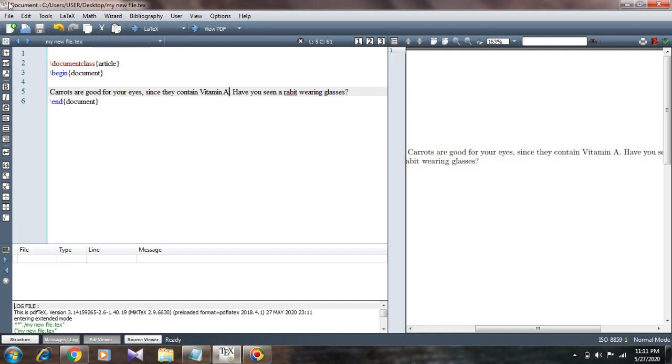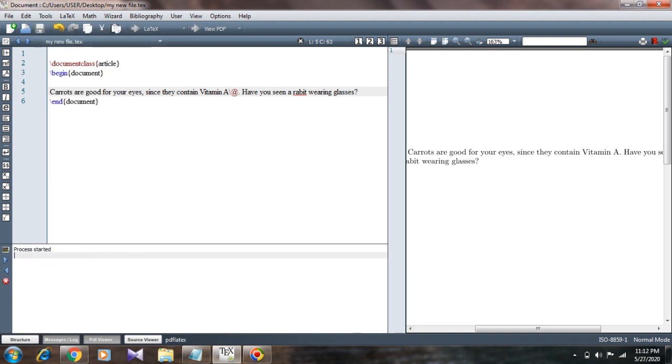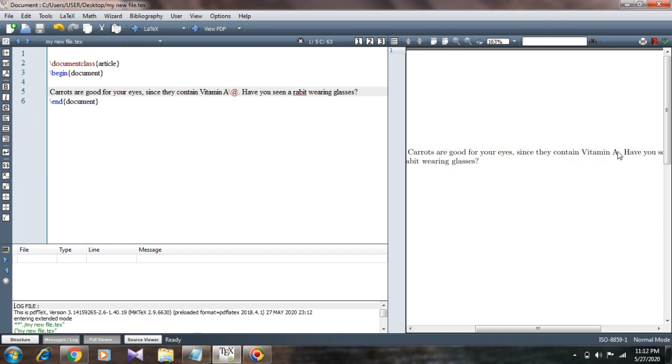So your space will get reduced, but I need more space, because after a full stop we give some space and start the next sentence. So in order for that, I'll give another command, that is slash at full stop. Now this will produce an extra space, you can see it, some extra space is produced. For neatness we are using all these commands. LaTeX is mainly used to produce a neat article, a neat book.